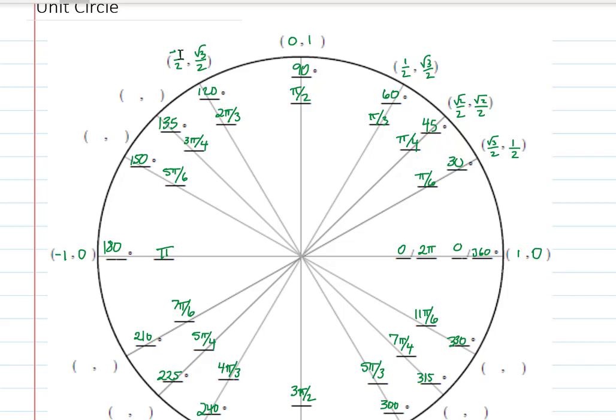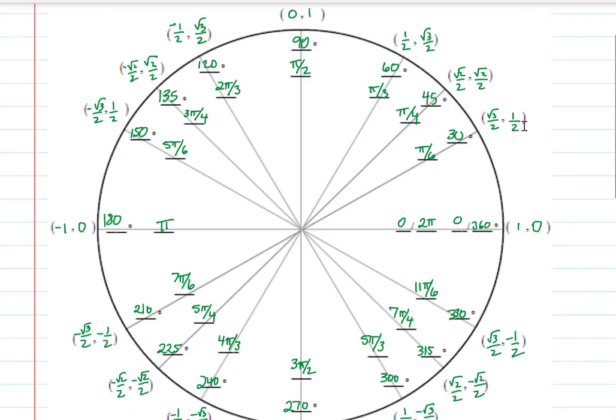In the third quadrant, both x and y are going to be negative. Fourth quadrant, just the y is going to be negative. So we'll fill in everything the same way. Right, there you have it, guys. So notice how all the values are the same, the quantities, except for the sign change. So you just got to remember what's negative and what's positive on each quadrant, and that's very straightforward if you look at the x and the y.